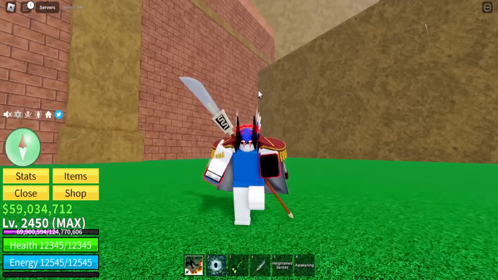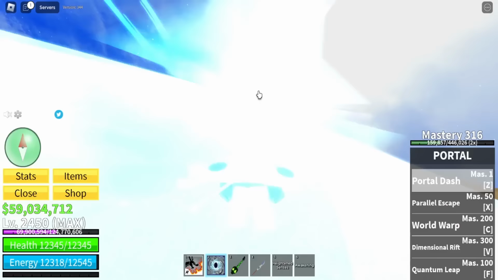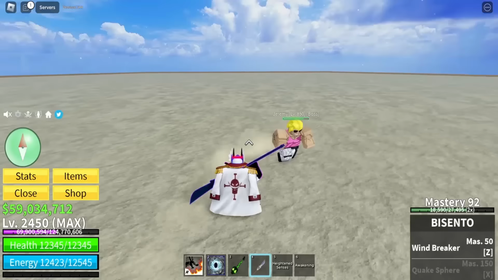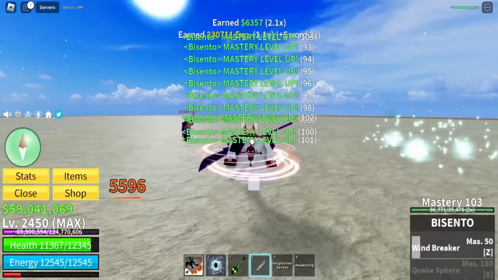All right, guys, that's much better. But now we gotta go up this mountain because there's a boss that awaits us, all right? You guys already know we gotta kill Jeremy, all right? Or what's his name? Yeah, Jeremy. This guy has no chance, bro. I'm literally one-shotting him like crazy. Hey, you're gonna die anyway. You better give me enough mastery, okay?